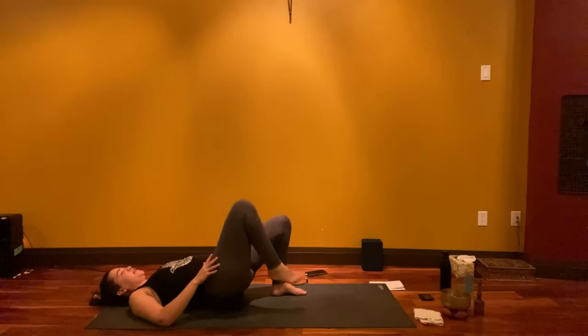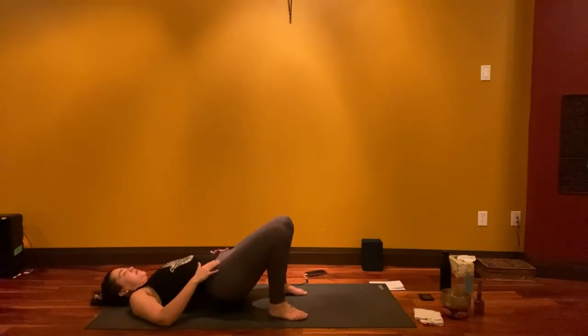Close down the eyes or soften your gaze, and allow your awareness to melt towards the back of the head.